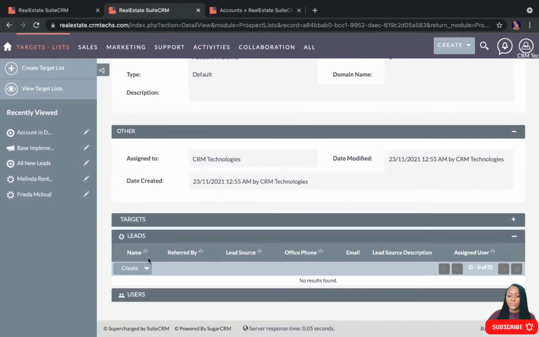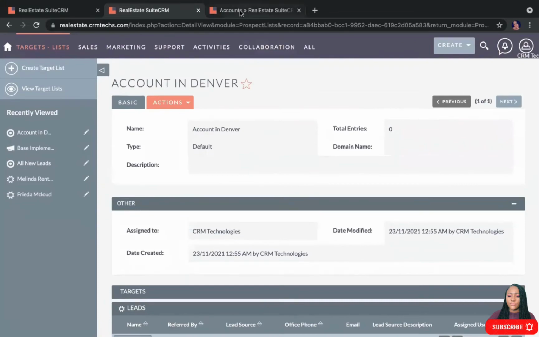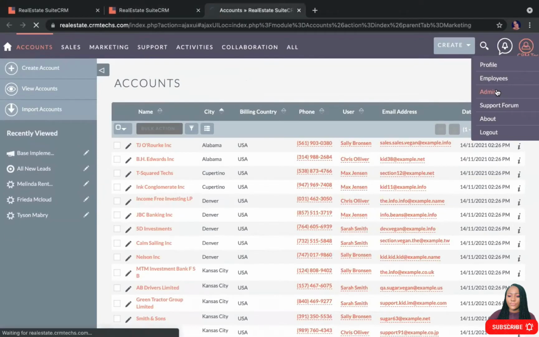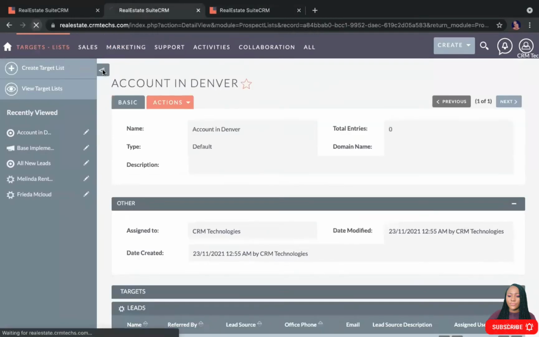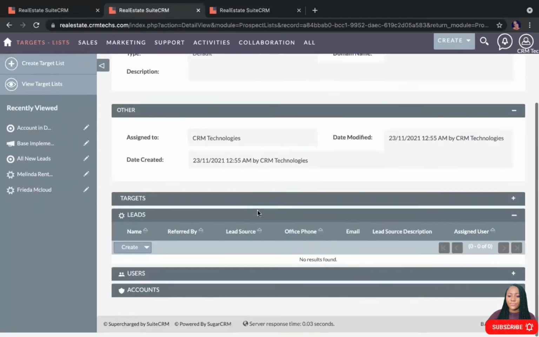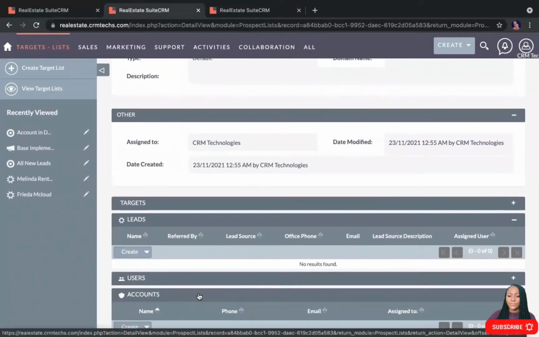Then you want to add the sub panel. It is disabled for my own CRM, so let me quickly enable that. Okay, just refresh. Okay, so here we have accounts.